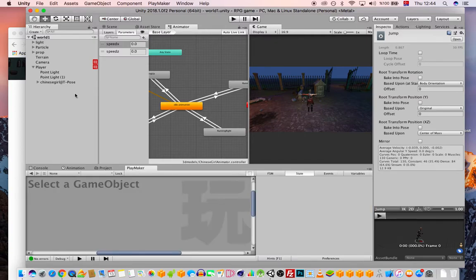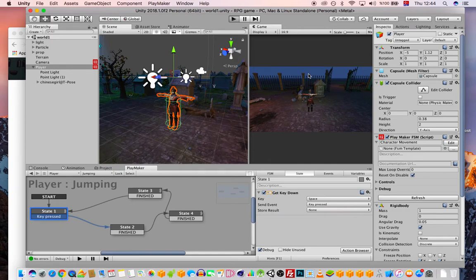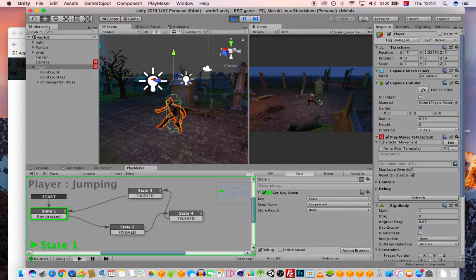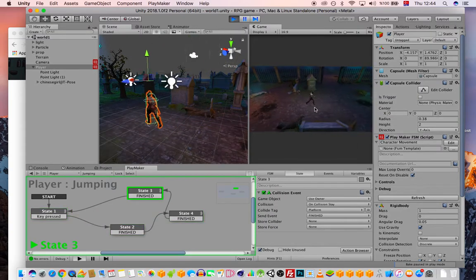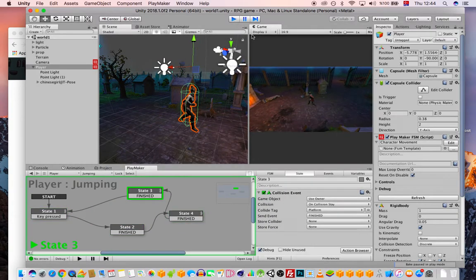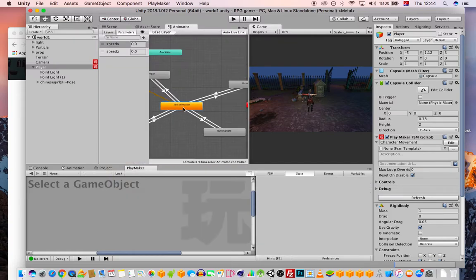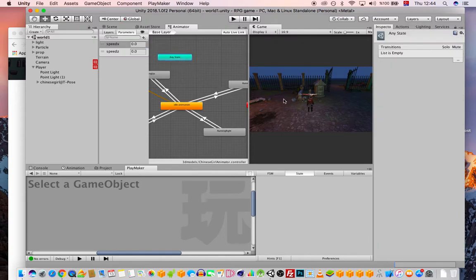So now what we will do, we need to trigger her in the air, because what's happening now is, let me show you. She is jumping, but it's the same running animation that continues, or if she's idle, the same idle animation is in the air. The thing is, if I set up the jumping animation from idle, she will only do the jumping from idle. So I want her to go to jumping animation from any state, which is this, okay?